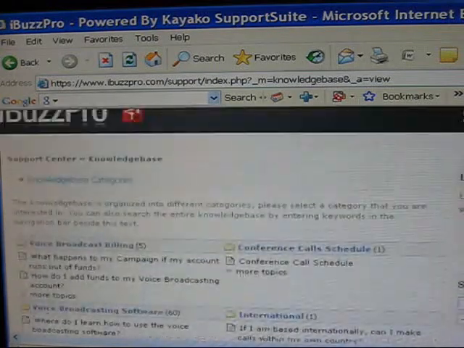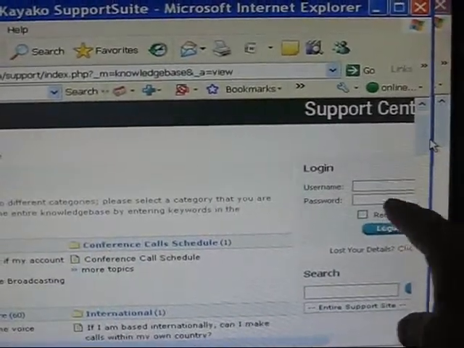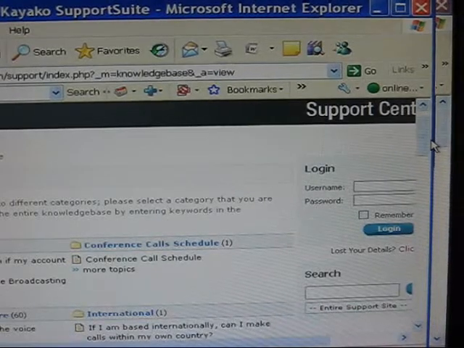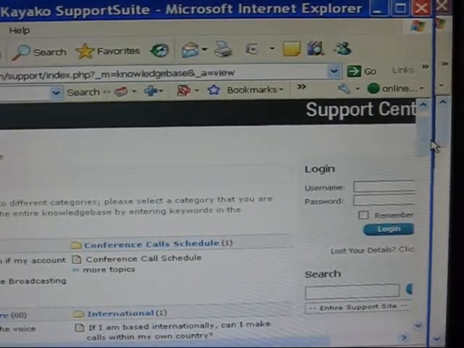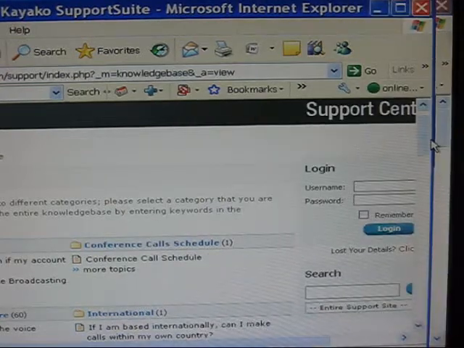If you want to send a support ticket, you have to sign in first, with your username and password. I have a video down below about how to contact iBuzz Pro by phone if you have a technical question that you cannot find in here.